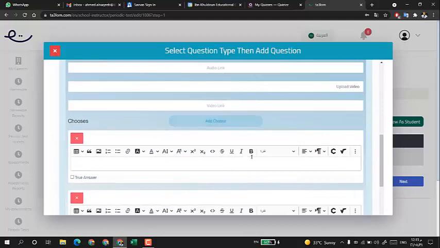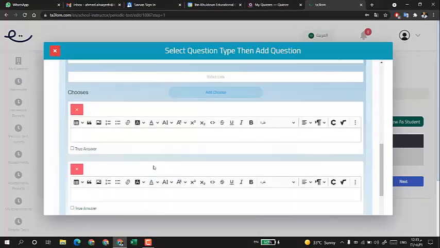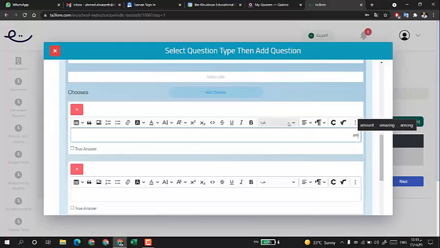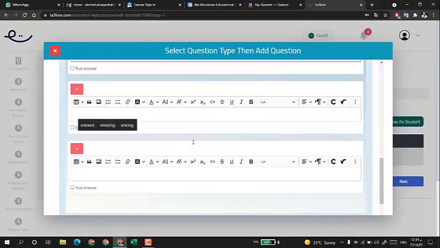And the choices, by default he gives you 2 choices. You can add more. I can make them 3, for example. I will say here M, and of course I'll change the alignment to the left.